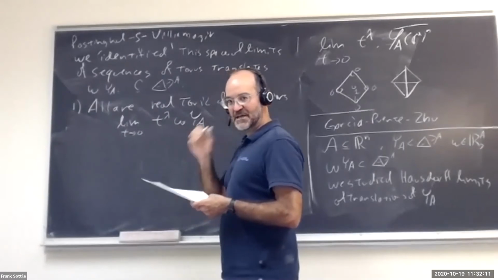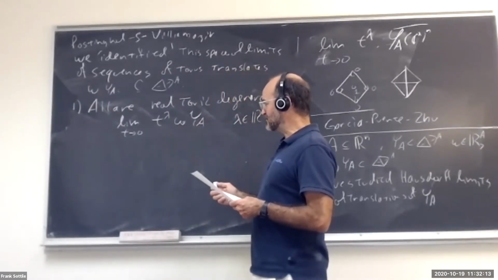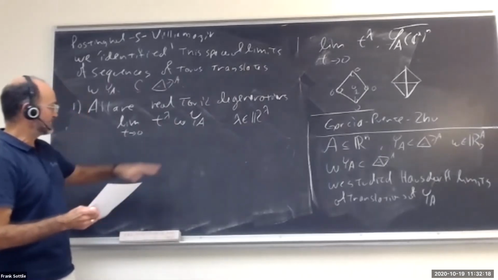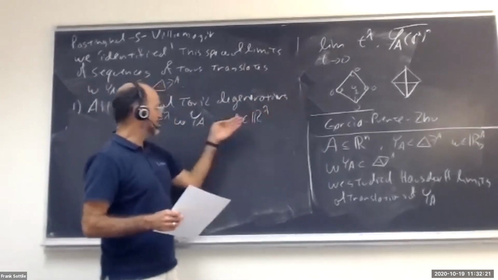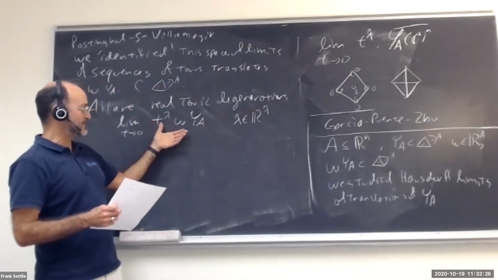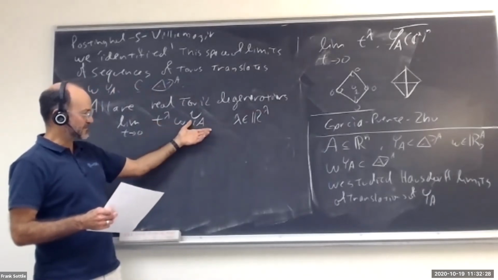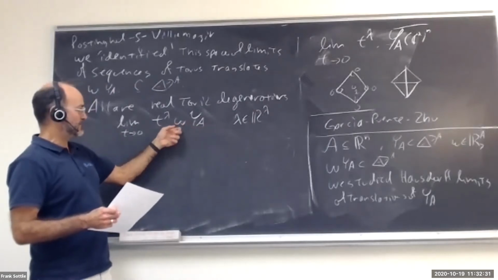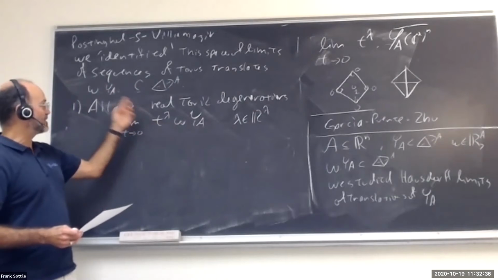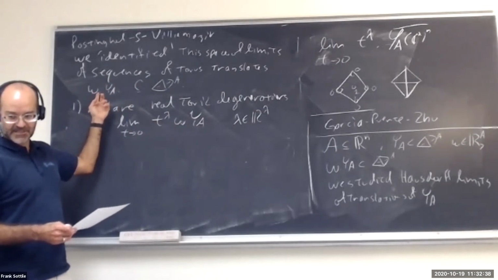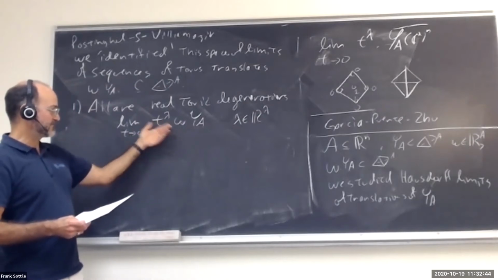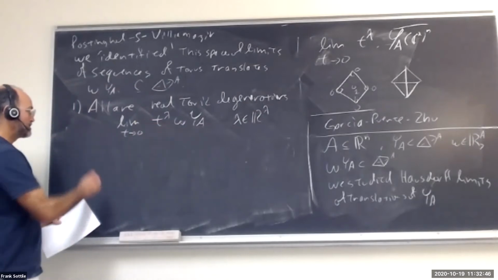And this limit has the same picture and understanding as I described over here. In that, what you get, what these limits are. These limits correspond to regular polyhedral subdivisions of this point set A. So really identify these, and again, these data can be determined from just studying the sequence. Given the sequence W_i, I can pick out a subsequence of it for which it converges to an object of this form.